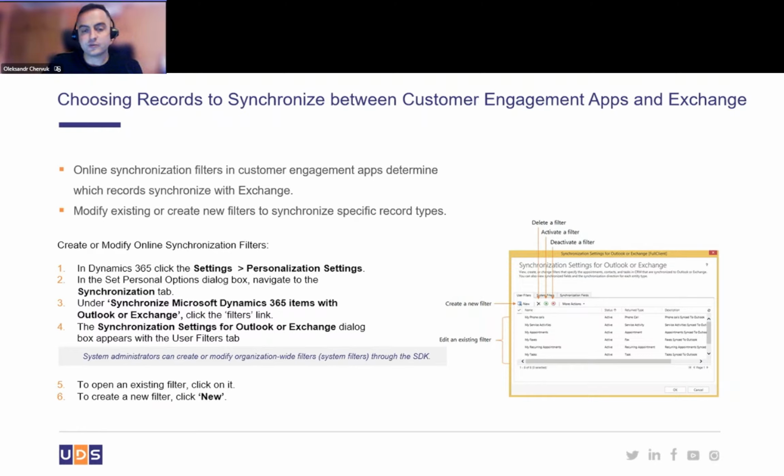There are also synchronization filters. I won't show it in CRM right now to save time, but on this slide, you can see these tabs, how you can access these settings. These are the personal settings. Every user has to configure them himself, but you can also utilize some third-party tools like XRM Toolbox to modify these filters for users yourself if you are a system administrator. So these are the steps for how you can configure them. These synchronization filters basically determine which records will be synchronized from Dynamics to your Outlook.